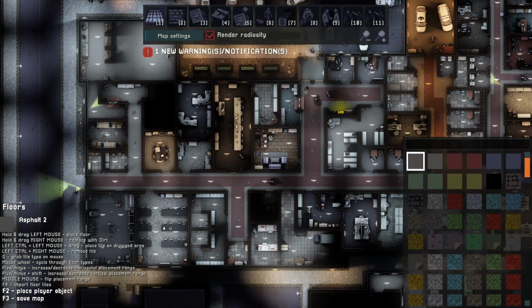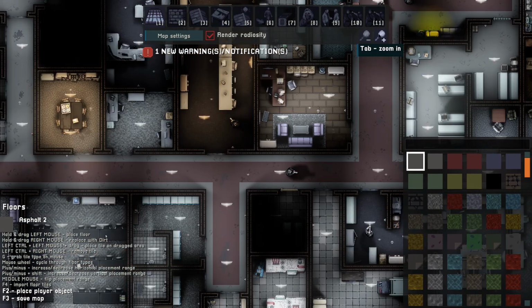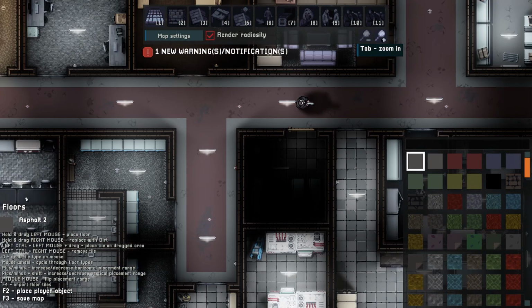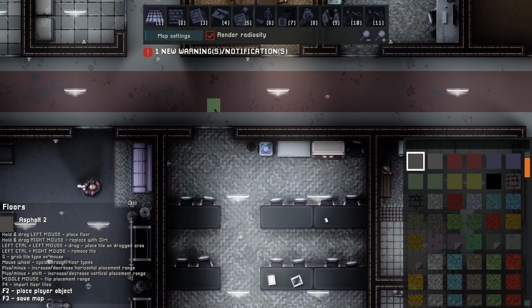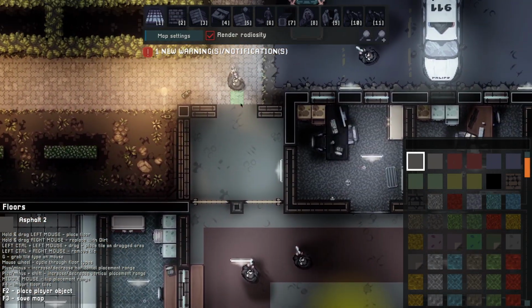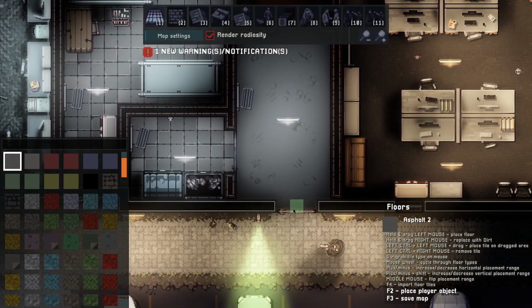And this place, I think, is a great example of this concept of room distribution. I'm just going to zoom in to the default zoom level here. You have a side entrance here, a main entrance here, and a sort of back entrance here. So those are different ways you can get in.